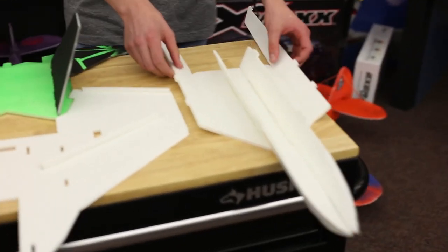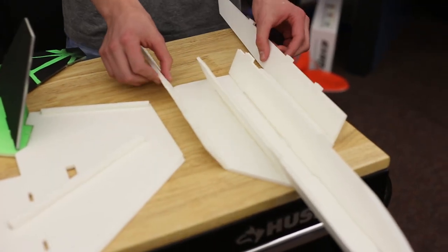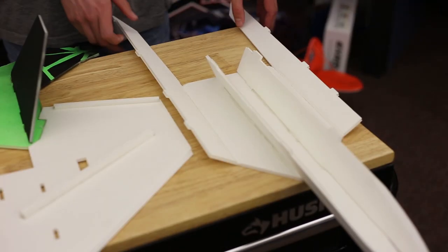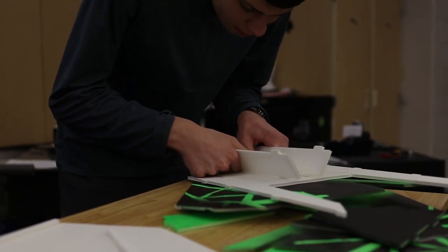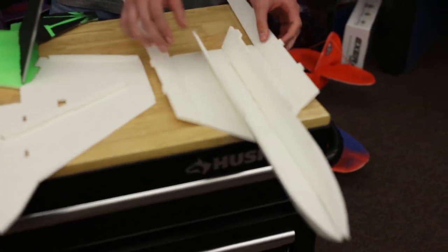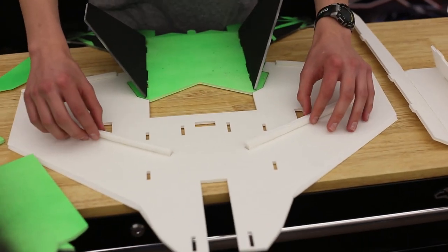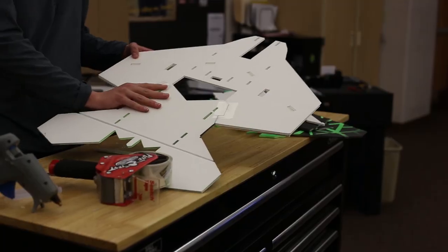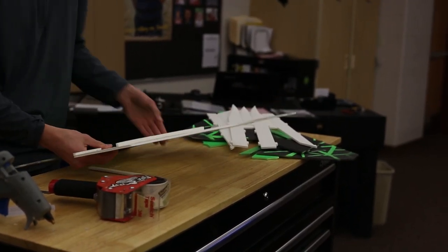First, I'll just go over all the pieces we got. This is just the fuselage and belly pan piece. We went ahead and glued some of these things together already just because we had a lack of time and because it's exactly the same as all of the other recent plans we've done. So here we've got the fuselage belly pan, and we've got the main wing, the underwing piece, and the rear section, along with the two stabilizers.